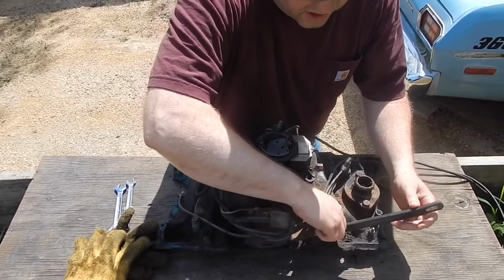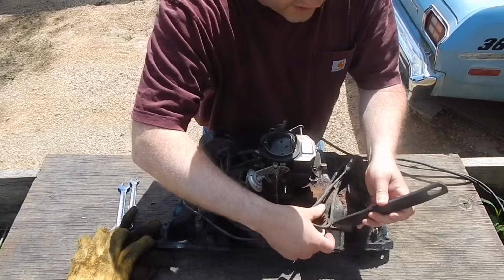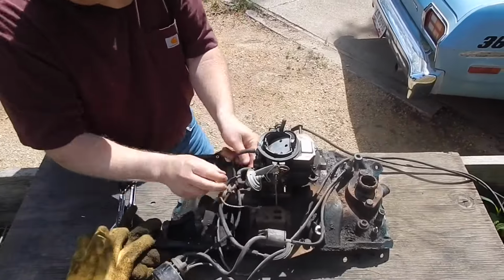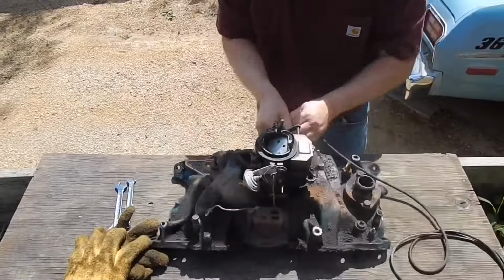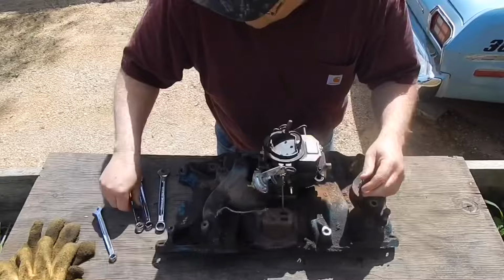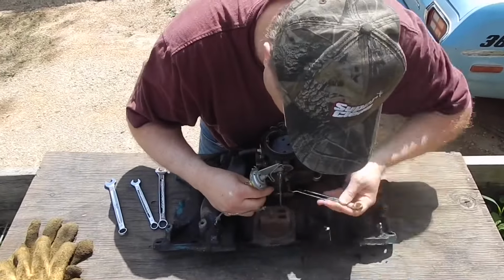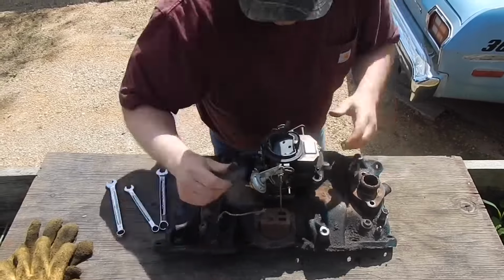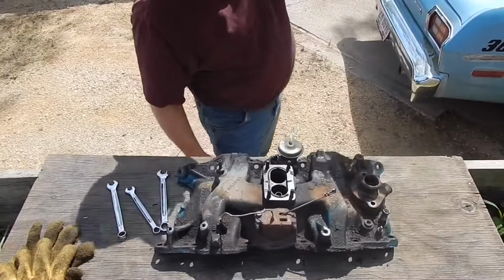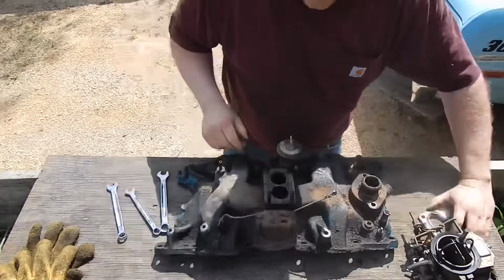To get started, we're just going to take everything off of this intake real quick. I took pictures so I know where everything goes. Just as a quick reminder, we're going to kick her in high gear here and get these vacuum hoses out of our way, and take the thermostat off and the carburetor. We're not going to take away the heater hose spouts, but we'll remove just about everything else, including the little emission ports and things like that, and everything out of our way.